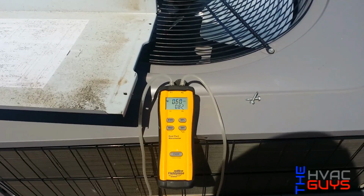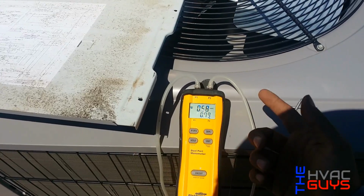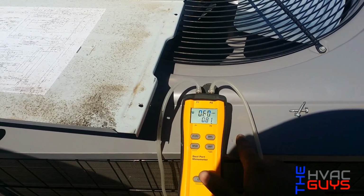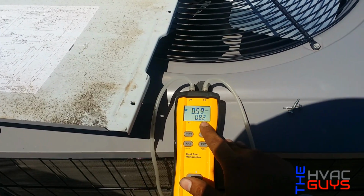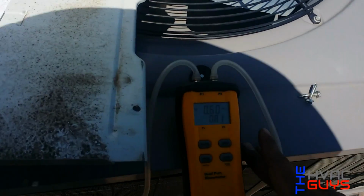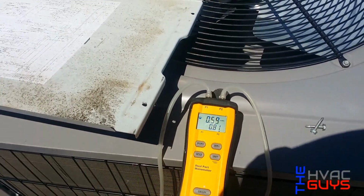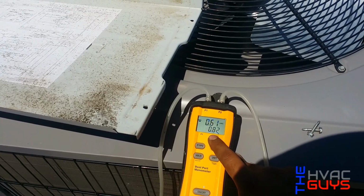Okay, so let me try something else and then we'll show you. Okay guys, so we're on tab number 2. For the heater, it was already on tab 1 originally. But you see how low it went, which I mean it's better than before. We don't have the airflow. But I mean, it should be working better than before.